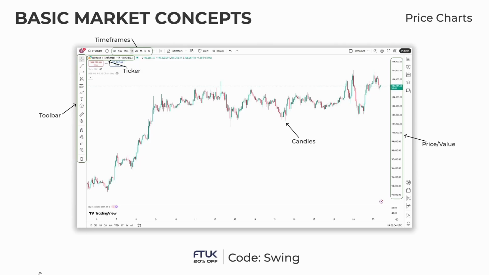So the first thing that every trader needs to understand is the price chart. This is literally where everything happens. This is the most important thing you ever need. And we are going to be using TradingView for charting. The link will be in the description if you want to go there. And I will start right with it.